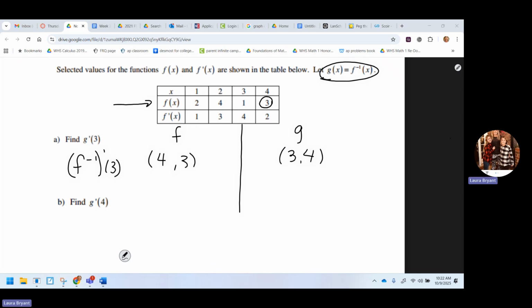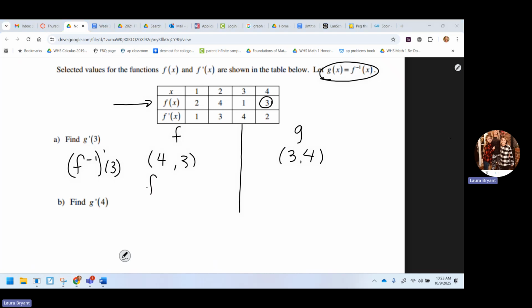Well, okay, because I think what you're thinking is, could I go to X equals 3 right here? But that would be X equals 3 on the original, and they want the derivative at 3 on the inverse. And so 3 and 3 don't match up. So you've got to figure out that missing value.